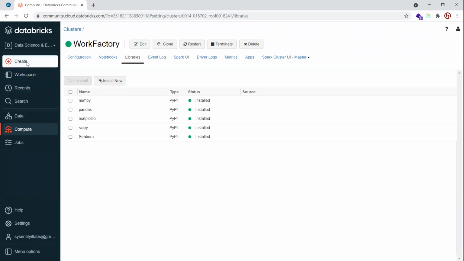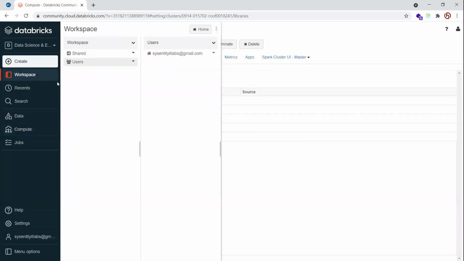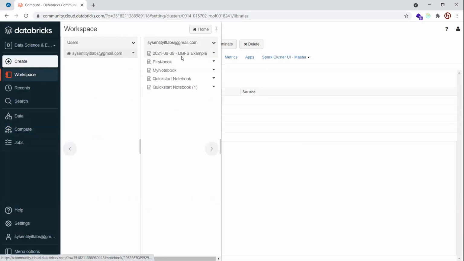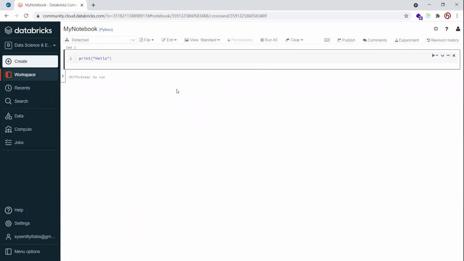Now I'm going to create a new notebook. We are all aware of how to create a new notebook, and I think we have already created notebooks here. I can go with my notebook. I created this earlier, and the computation engine is detached. I have to attach the computation engine. Unless it is attached, this notebook will never execute code and is no more useful. It's just like a notepad now.